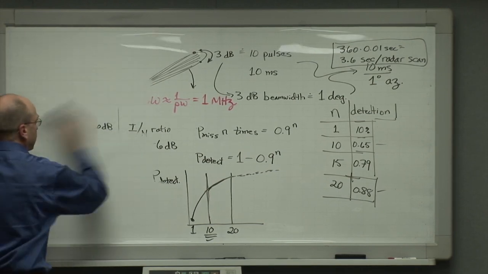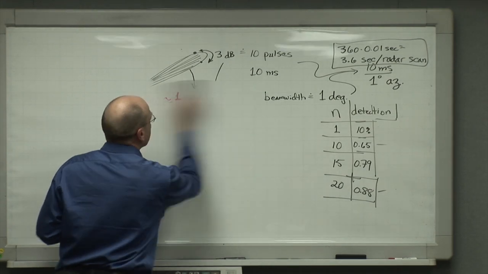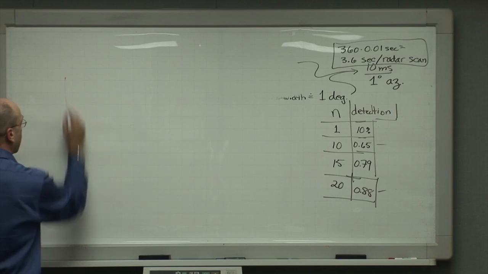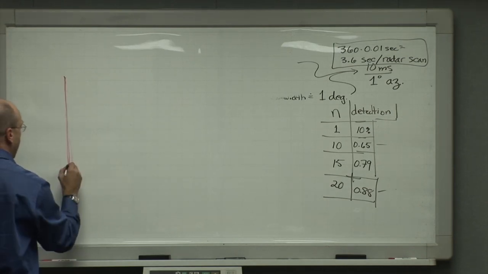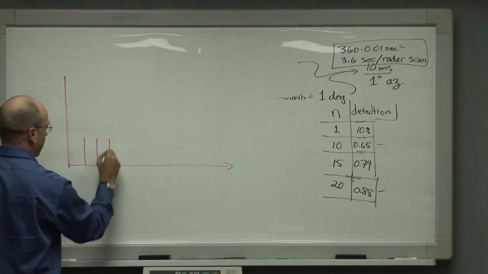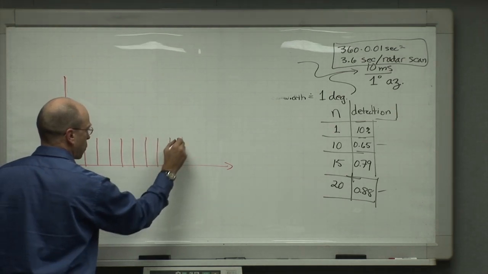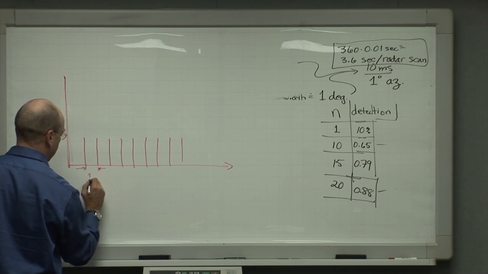Okay, so one final last little thing to note if you're looking at a radar emission is that when you look at a radar emission in time, you may not necessarily see a set of pulses coming out of the radar that are exactly evenly spaced, which is the kind of radar we've designed up to this point, where the spacing between the pulses would be something on the order of 1 millisecond.